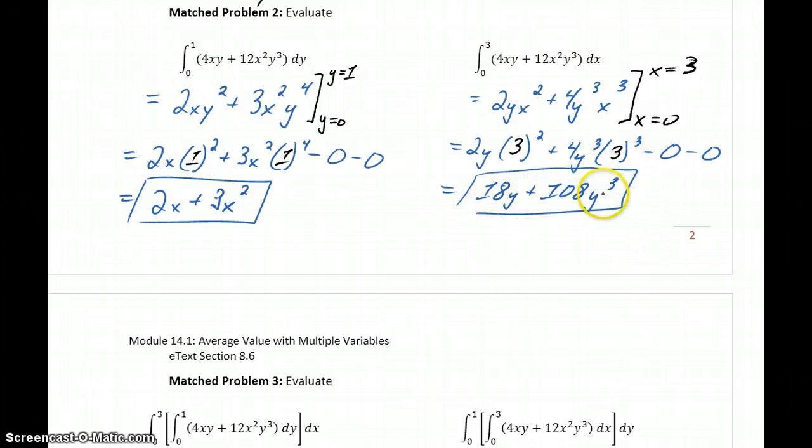So our final expression here is in terms of y, just like the first problem we worked, their final expression was in terms of x. Because we never made any substitutions for y here, we never made any substitutions for x. But this brings us to our final answer for both problems.